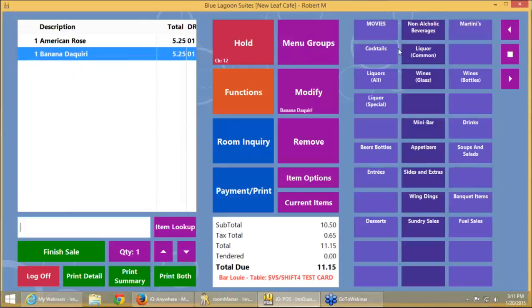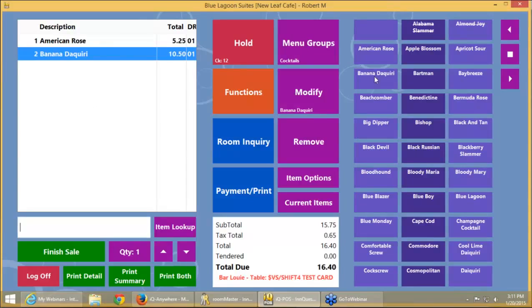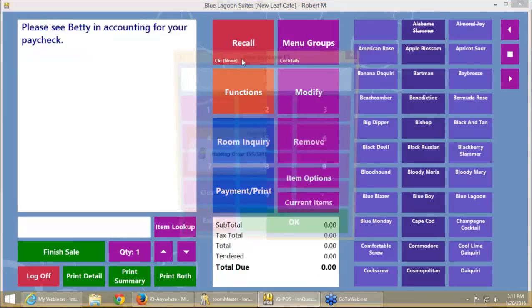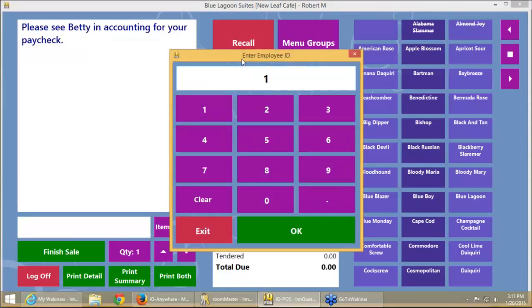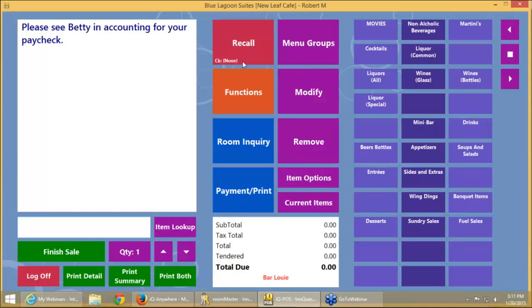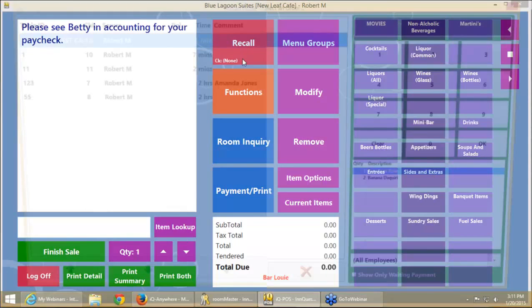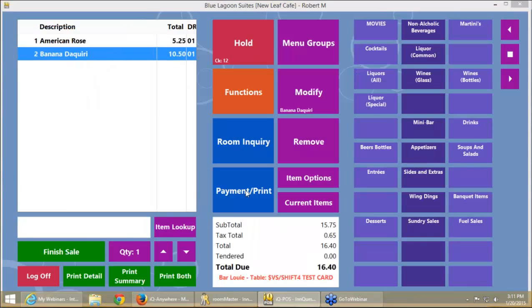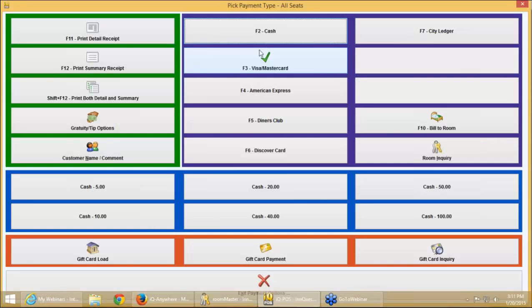You can then increase, you can add more cocktails. Let's say they want to buy something, put it back on hold. And when you're ready to pay, you can recall that order. And when you pay, there is a check mark showing that you've collected that particular credit card, so you know that it's a Visa. Maybe they left, or maybe they want their bill.